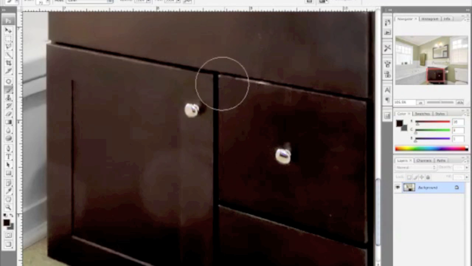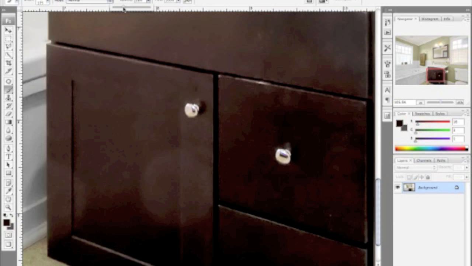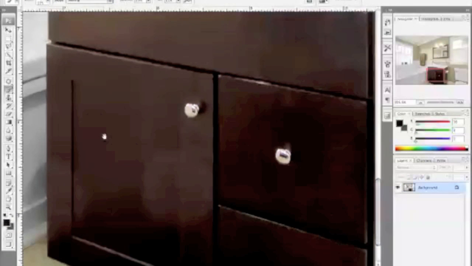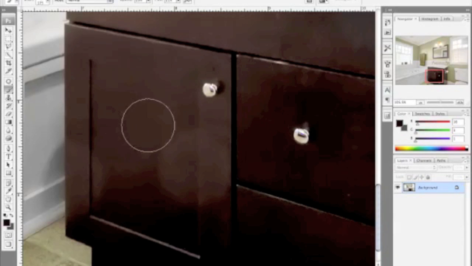I'm just going to go ahead and get all of it while I'm at it. Okay, so now we're going to go back to the normal brush and go way back down to, I don't know, I usually go in anywhere between 15 and 30% depending on what I'm doing. So you can see there's a little bit of a gradient here in the wood. It gets darker as you go lower. So I'm going to sample from this lower bit right now just to start things off.